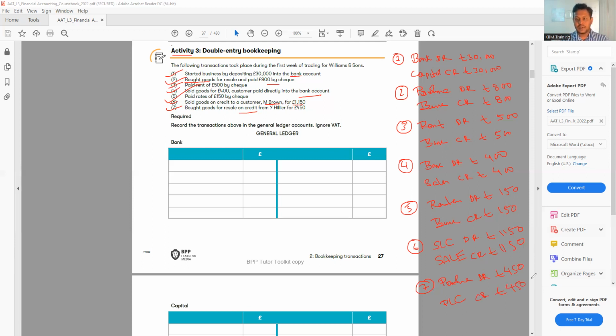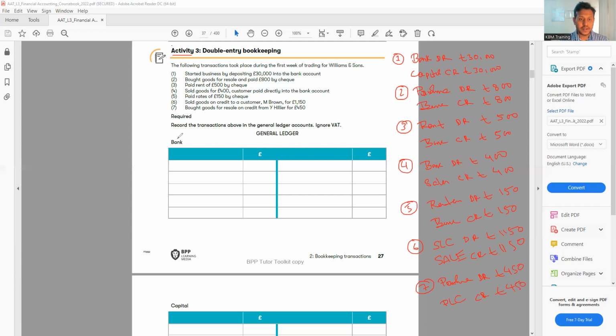All right, now our journal is done, debit and credit is done. Now we'll be able to record it on our ledger accounts. So you're going to see how to record it on the ledger account. Let's do the first one for the bank. I'll show you one, and the rest will be your homework to do. It is very easy if you understand one, so that you can do the rest yourself.